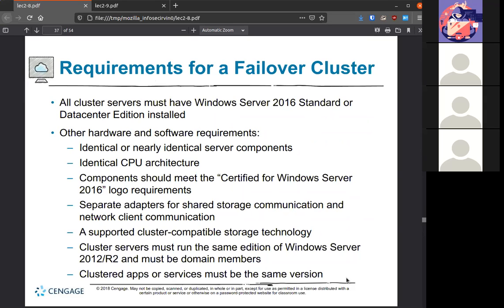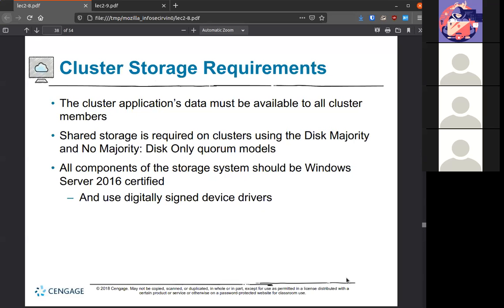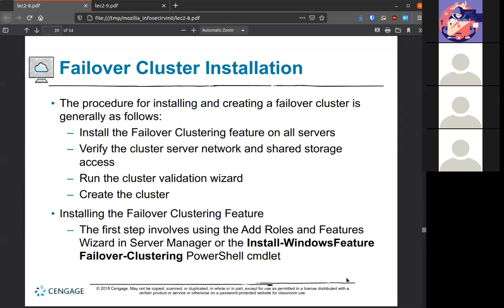And any apps or services should be the same version number. Your storage should be, again, available to all members. It's required if you use the disk majority or the no majority. And you should have digitally signed drivers connecting your storage together.